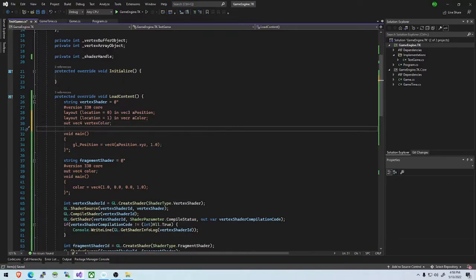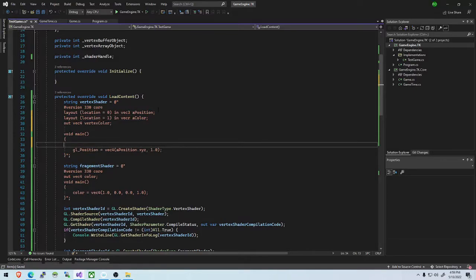Since this is an out variable, I'm not applying an a or a u. And then in our main method, we want to set the vertexColor equal to vec4, and we'll use the color we passed in, so aColor.rgb, and then 1 for the alpha.